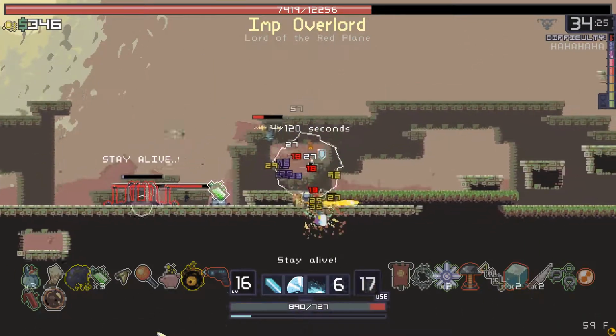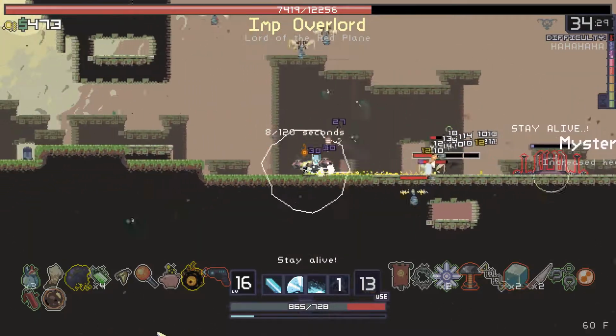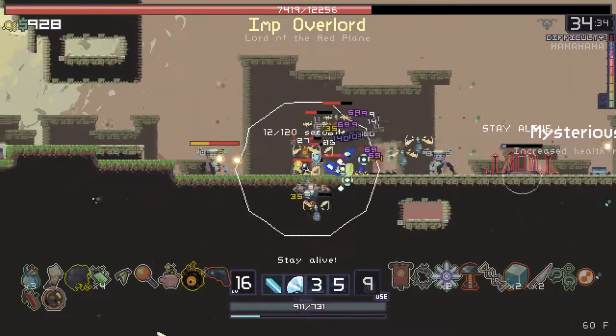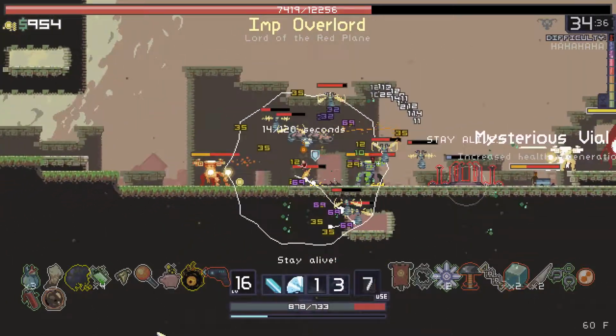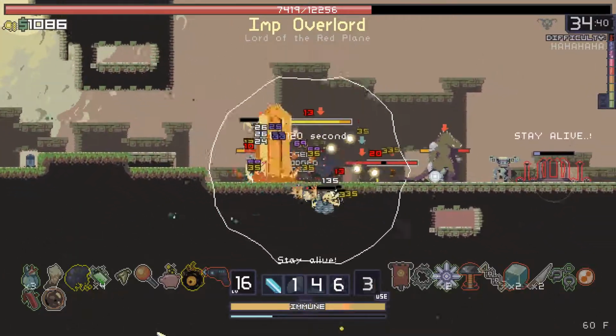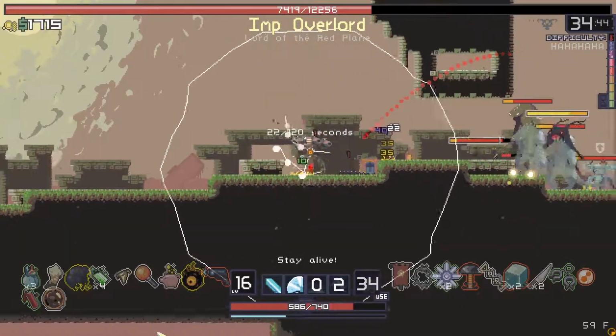Let me... Oh, wow, another one of those. I am regenerating a ton of health. Wow, this is a ton of archer bugs. Please drop. This is bad. This is really bad. Let's flee. A lot of damage being caused.